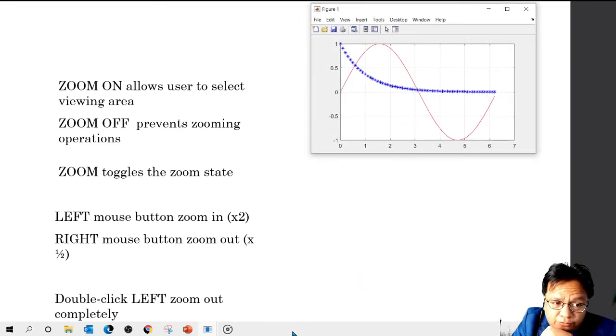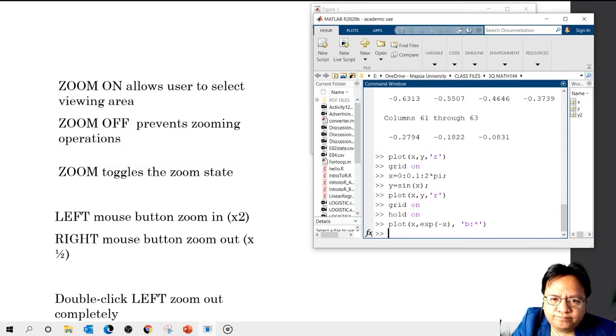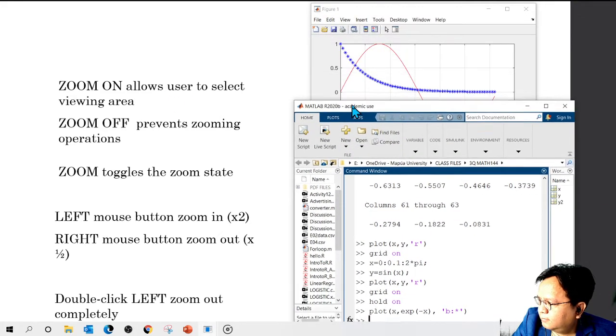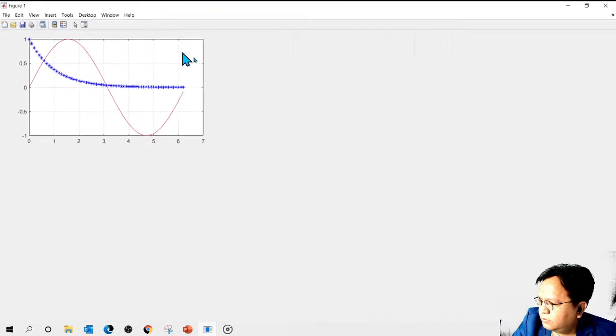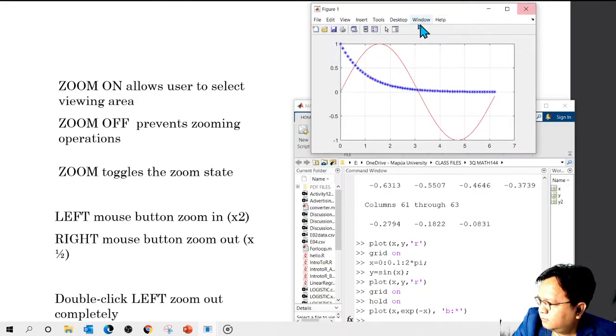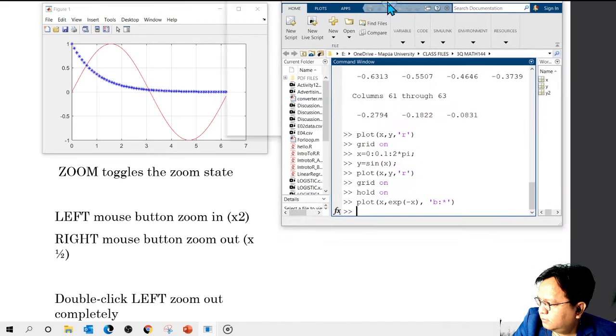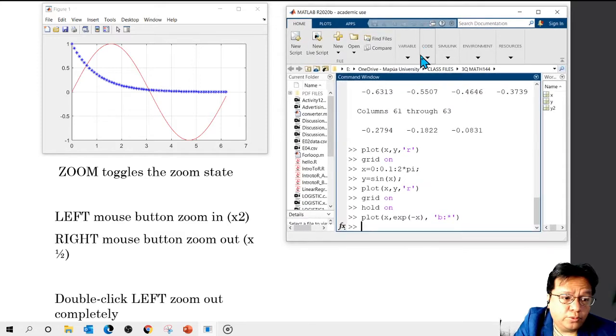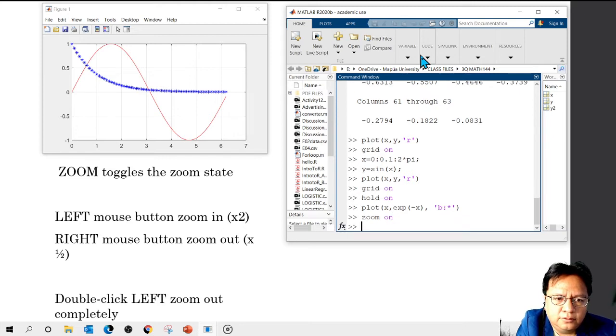I want you to observe what happens if we will be issuing some commands listed here, like zoom on, zoom off.